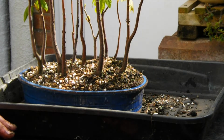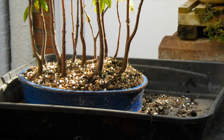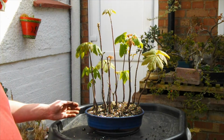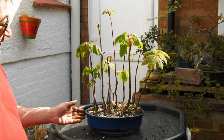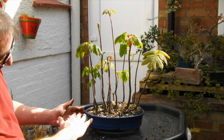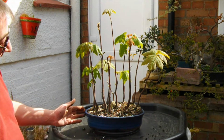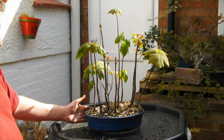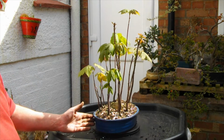Right, let me just get a rock. I'll be back. Well, okay. Well, there's the forest put together. Let's give you a quick 360. It's a bit flatter at the front than the back, as you will see. But I think you could just see a slight mound up there, which I think adds a bit of realism to it. Round to the left.